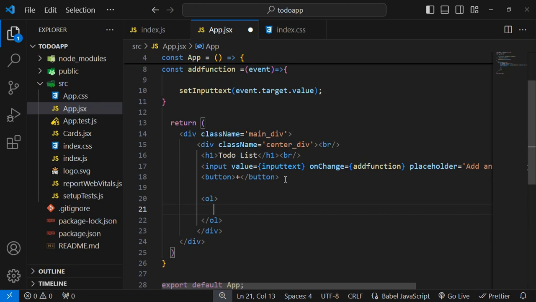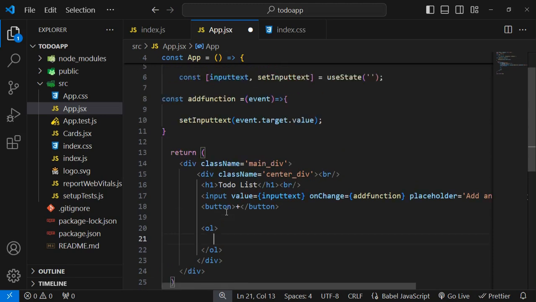But one important thing is that we are going to make the list again and again whenever the user enters the values. So what we have to do here, we first have to create an array with that input field, and we have to display the array here with the help of a fat arrow function.